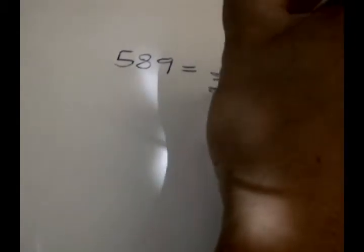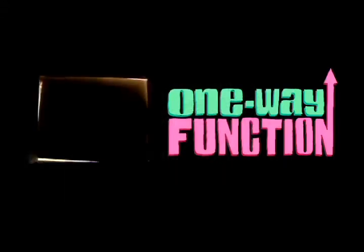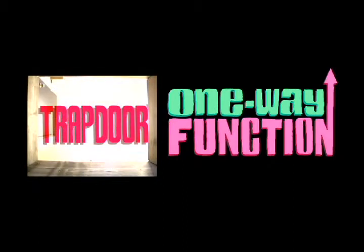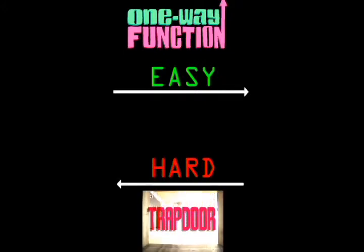However, a mathematical solution was needed to make this work in practice. The solution was found by another British mathematician and cryptographer, Clifford Cocks. Cocks needed to construct a special kind of one-way function called a trapdoor one-way function. This is a function that is easy to compute in one direction, yet difficult to reverse unless you have special information called the trapdoor.